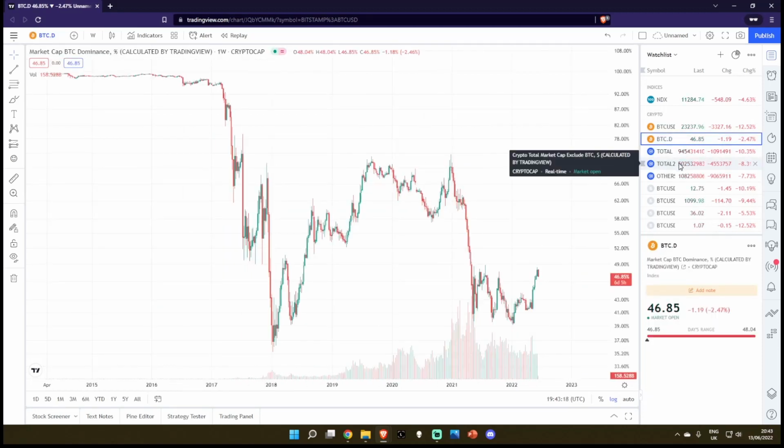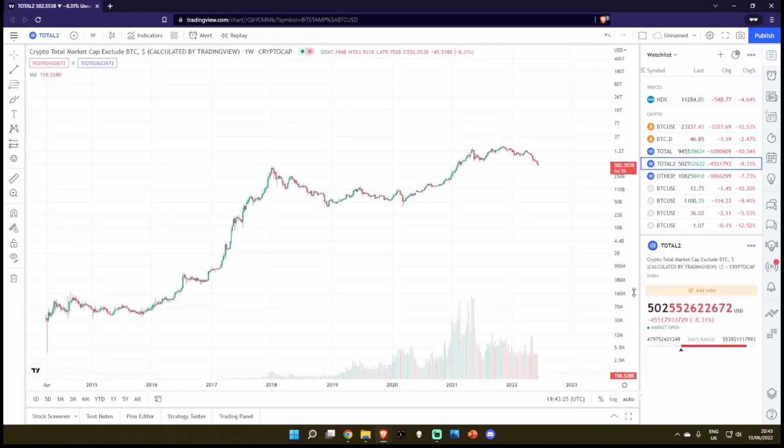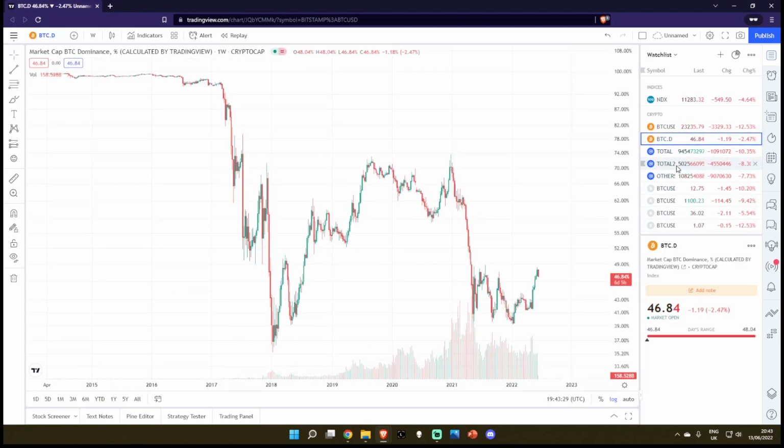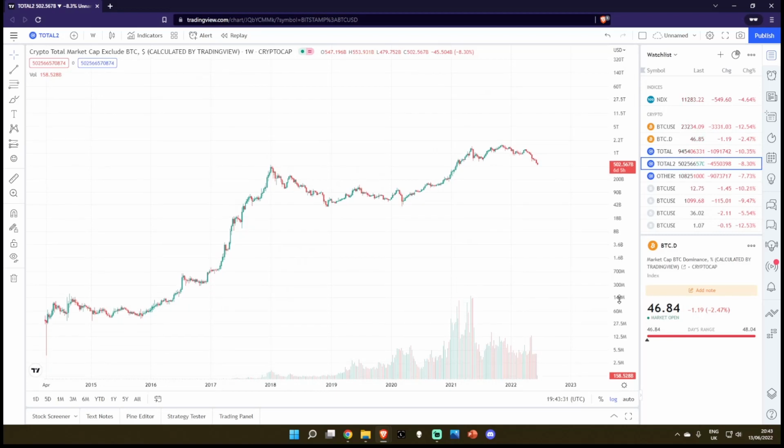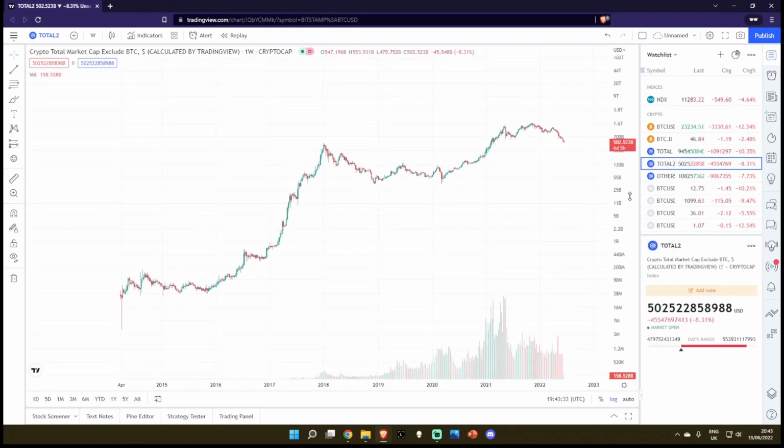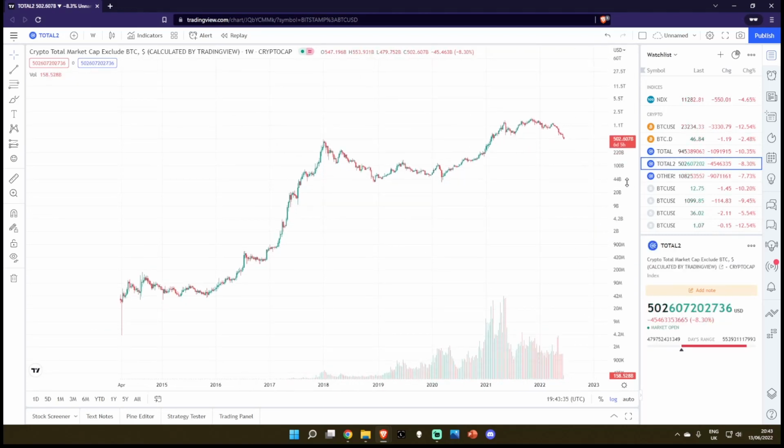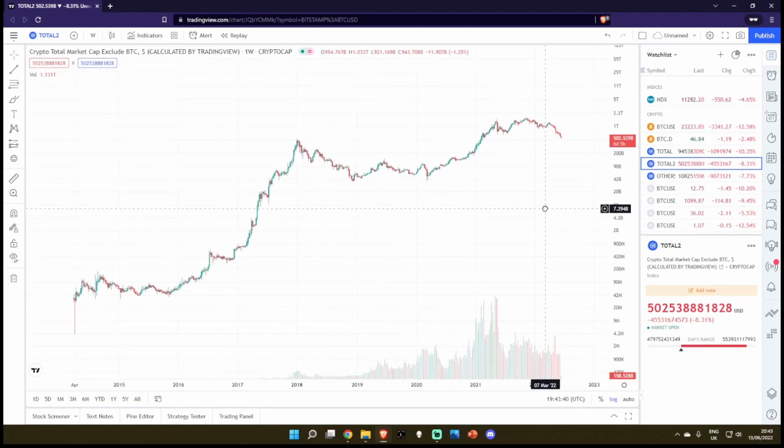Now, if you remember what I said, the Bitcoin dominance is inversely correlated to the altcoins, because normally when altcoins do well, we're in a bull market, and in a bull market, because altcoins outperform Bitcoin, the Bitcoin dominance goes down. So we want to verify this theory. You might be wondering, is this true? Is what this guy is saying true? Well, let's find out. Let's compare these 2 charts and you can be the judge for it.